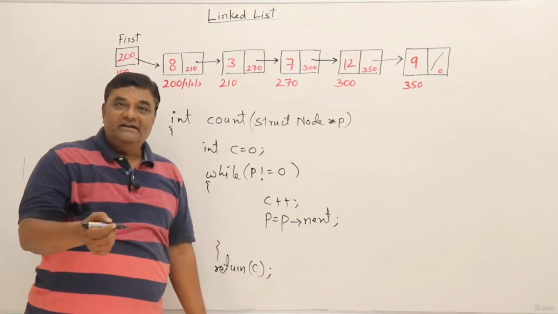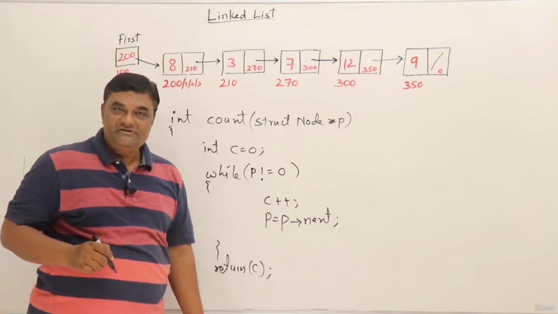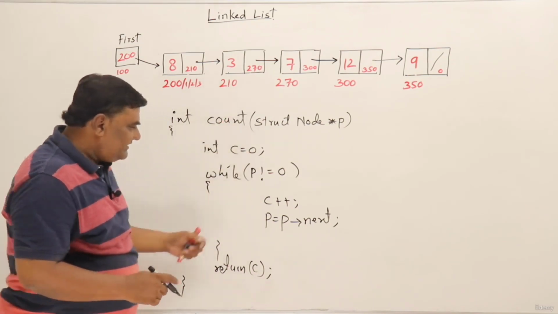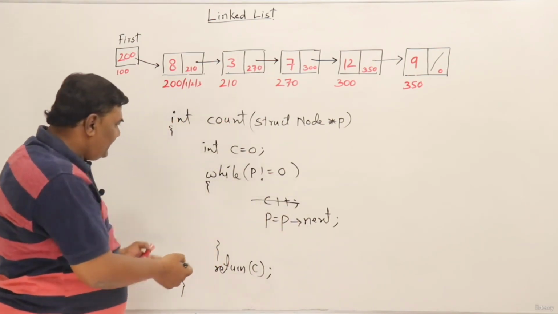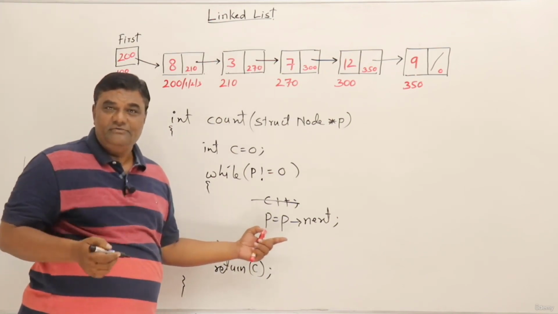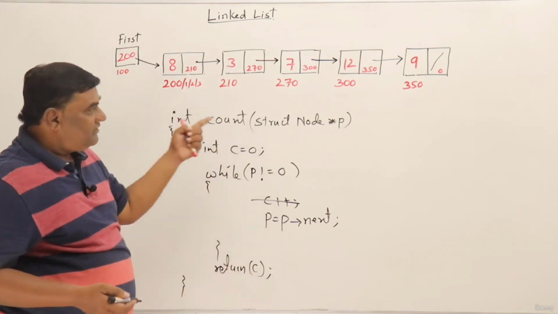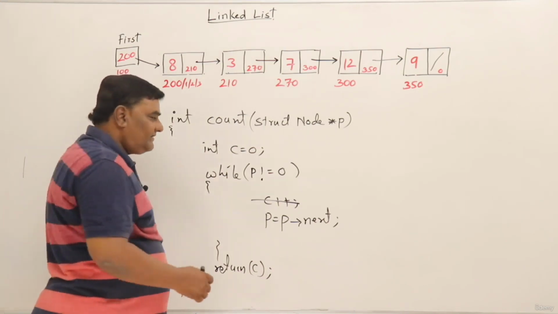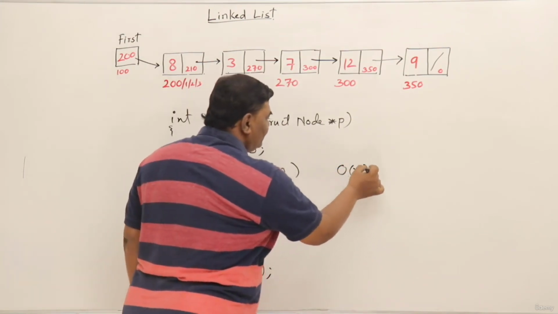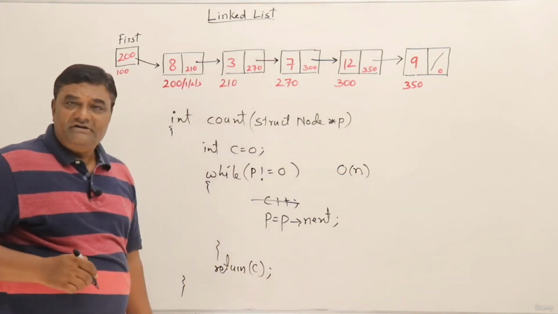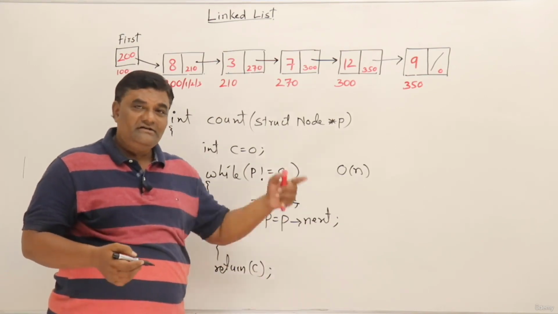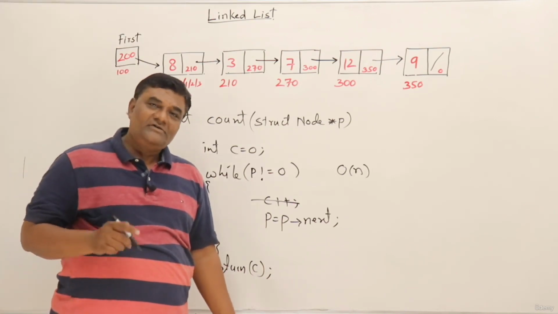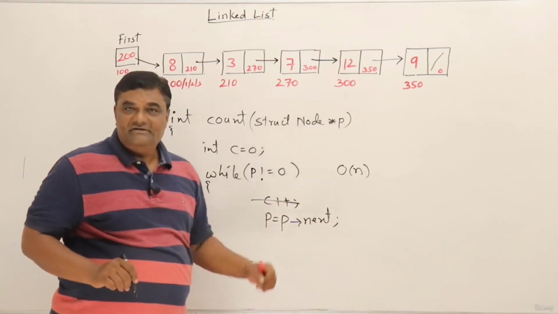That's all. Now let us analyze the time taken by this function. See, this function is traversing through all the nodes and simply counting. So if I remove this line, then this is same as a traversing, which we have seen in the previous video. So how much time it takes for traversing all the nodes in a linked list? It depends on number of nodes. So if n nodes are there, then we say time is order of n. Time taken is order of n. So mostly the functions that are written upon linked lists, they will be taking order of n time. So we may not be analyzing it every time. So I'll just mention the time. So it's order of n.